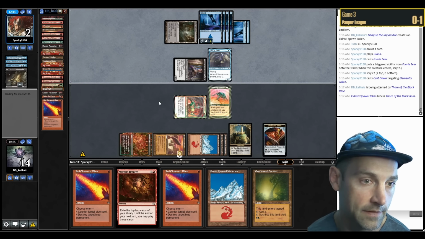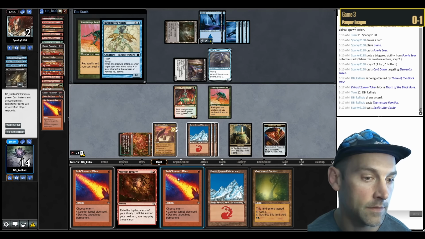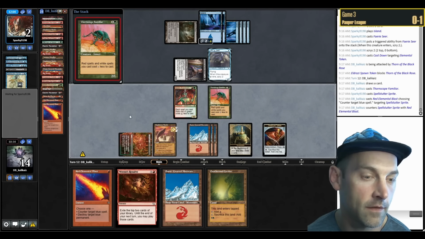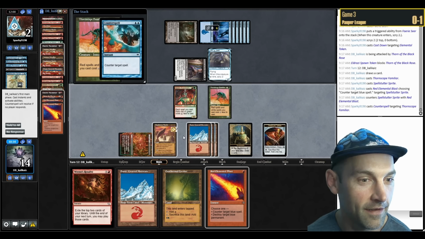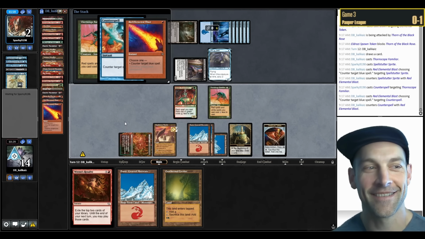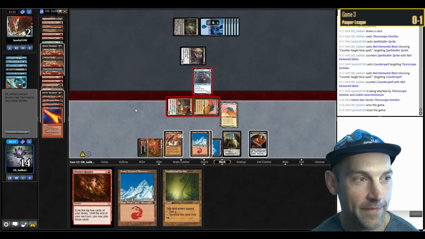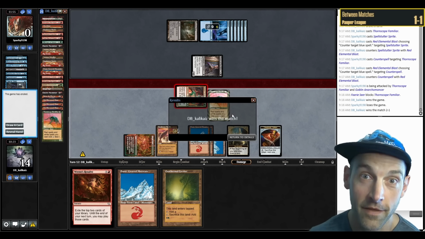I have 2 blasts. Both of my creatures are lethal. I will play a Thornscape. Spell Setter, that's going to be a nope. That's a nope. Counterspell. Thornscape Familiar will resolve? Counterspell. I would like to respond. Yes. Slap in. They can't have a free spell here. We win the game. We are 1-1 on to round 3.